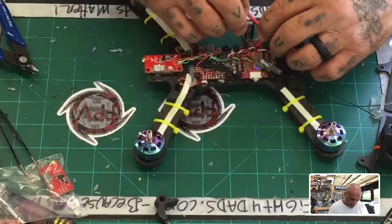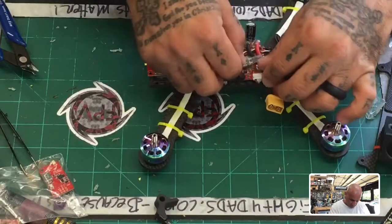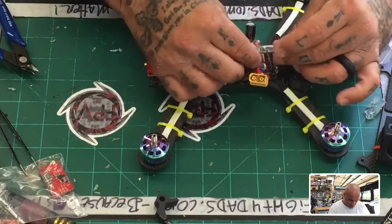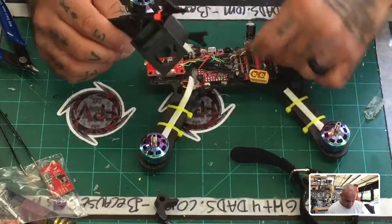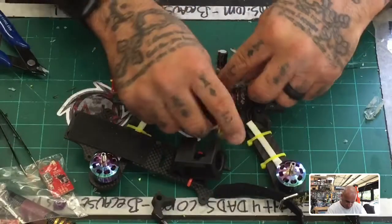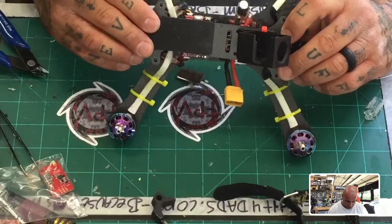Now, the one thing that I do know is that this cable, I designed it to go across. And so my concern now is that this may be where I lose my room here. So the question is, can I fit the RX, let's say, right above the ESC here, or basically under the plate? And I think I can do it under the plate. If that works, we'll find out real quickly. If I can lay this here, then it should work, but let's see. Let me go under here. There, like this, right? And this should fit nicely, and it does, and there's clearance there. So we have the clearance for that.